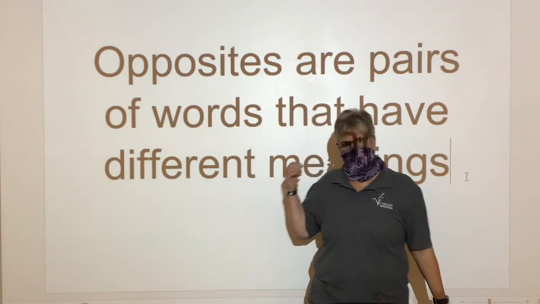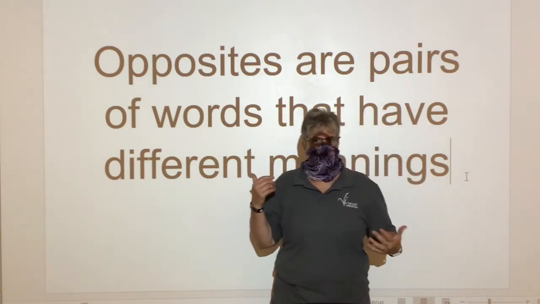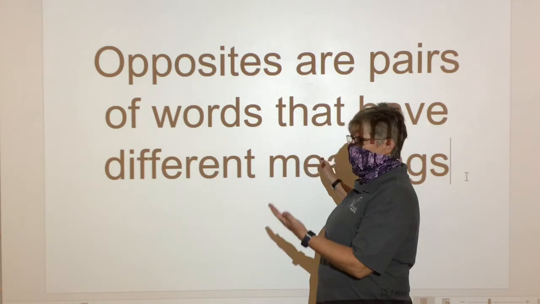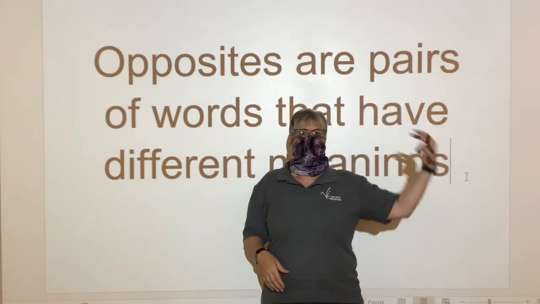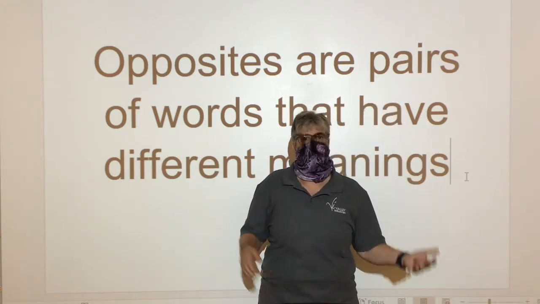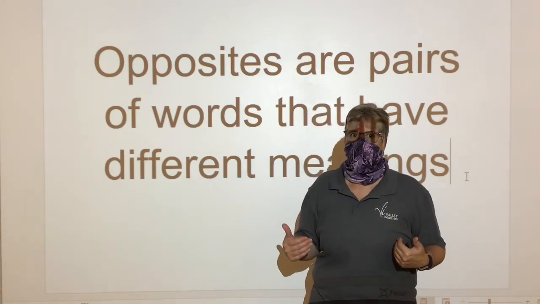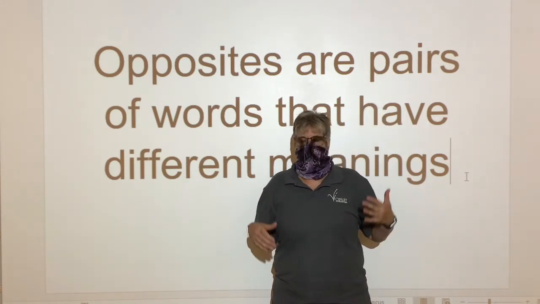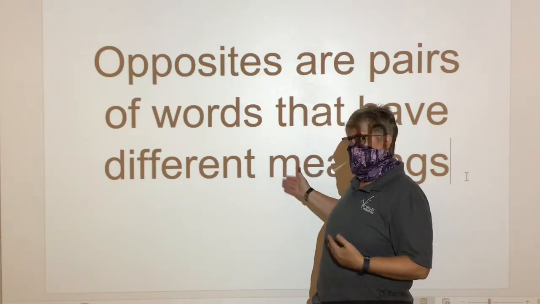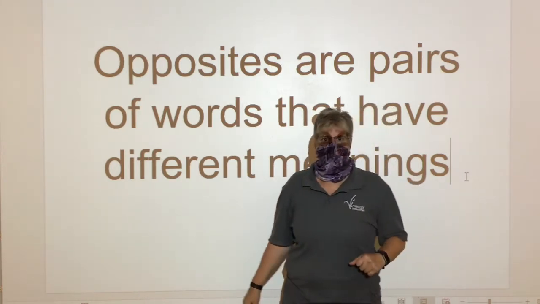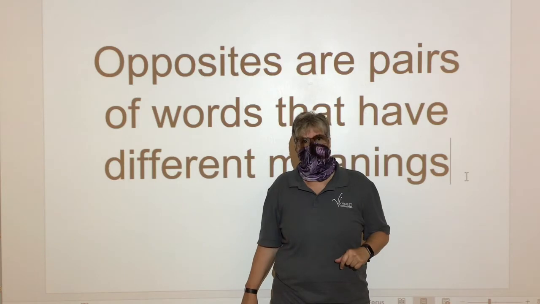I've got another example that I'll show you when we start. What I'm going to do is show you pictures of something, and then you're going to tell me what the opposite of that is. I will have the answers on the back sheet for you if you need them, okay? We've got a few opposite things to go through. We're going to show some pictures, and we'll go from there. So let's get started with our first picture.